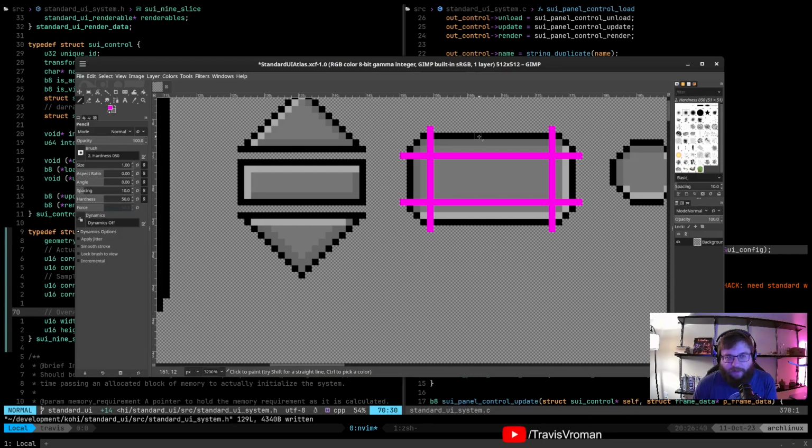We really only need 1 pixel of data here. Arguably, you could say 2, just to make it nice and even. But we really don't need all of this. That's just a waste because we're just going to be stretching it out anyway. So I'm going to resize this a little bit.